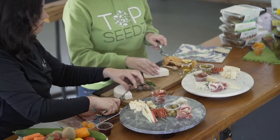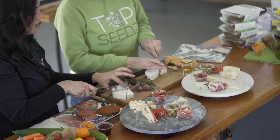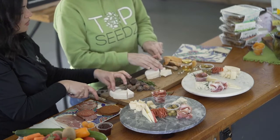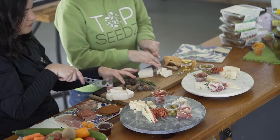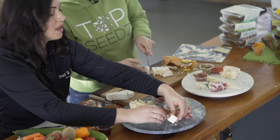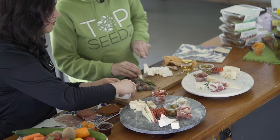Okay, excellent. So what I like to do with this type is just cut it into wedges, as many as you can get out of it, maybe 8. What's nice about the wedge is it makes it really easy for you to just put it onto a cracker. Yeah, that's right. And then when you style it, you can keep it like this where it's sort of overlapping each other, or you can create a semicircle, having them all go the same way. I know what you mean. Okay.